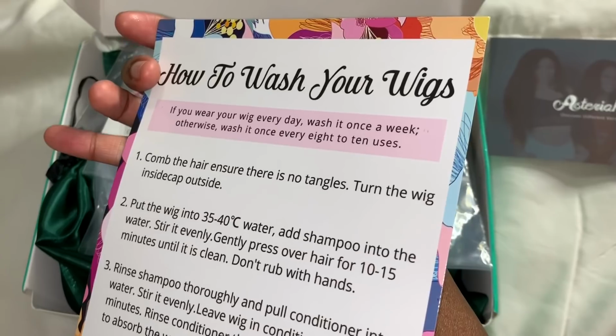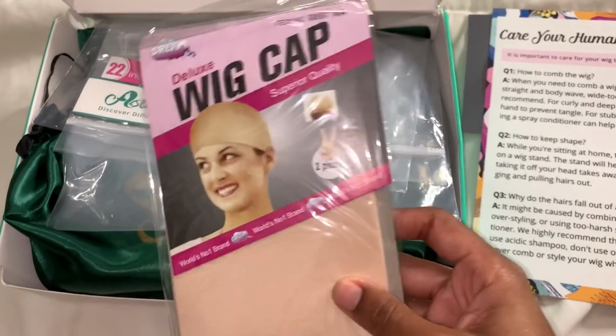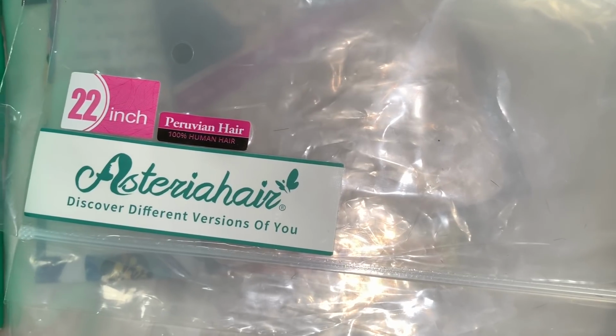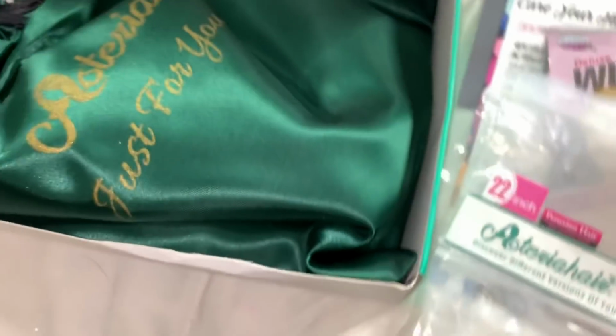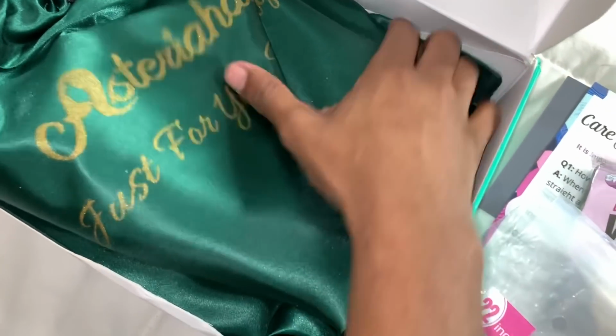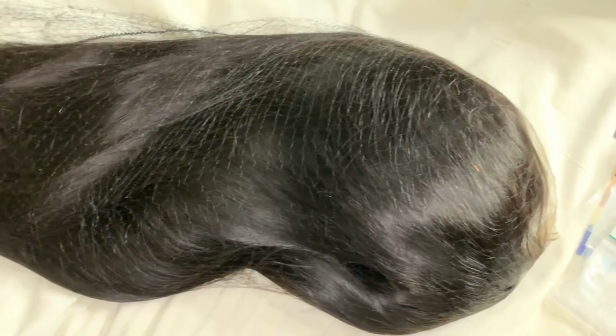It comes with a nice pamphlet on how to wash and care for your wig, and they also include two wig caps. Now, when I first received this wig, they had a net over the wig, and it was in that little bag that you just saw, and then it all was in this bag, but I was impatient when I first got it, honey. I opened it up, and I was like, ooh, wee, let me look at my new wig.